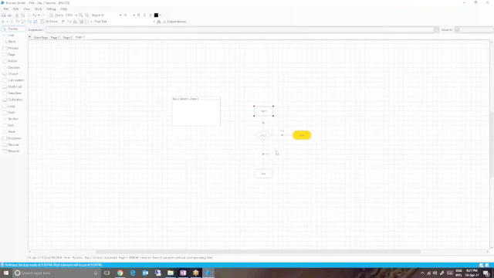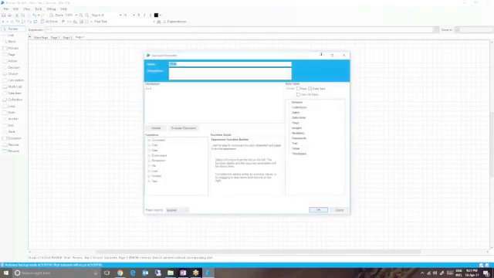So decision stage works by evaluating the result of an expression, whether it's true or false. So it will evaluate whatever is given inside this expression. So it may be a multi-line expression or a single line expression. Let me explain what expressions are. Expressions are formulas used to calculate a value of some kind and are used in many types of stages. So these expressions are used in different stages as well. We'll get to know that in the later sessions. So here we have given the simplest expression over here.